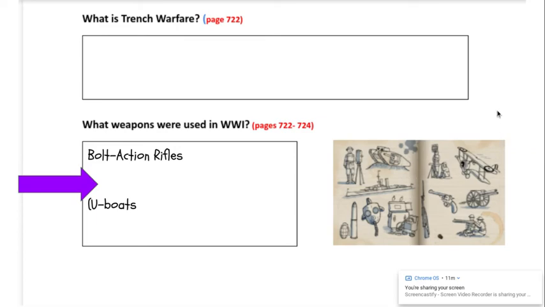The other thing they did not mention was airplanes. At the beginning of the war, airplanes were not yet set up to have machine guns or bombs or anything like that on them. But within the 4 years of the war, by the end of the war, they were equipped to go in and fight, and they had machine guns hooked up to them, and they dropped bombs, a lot of them on the trenches.